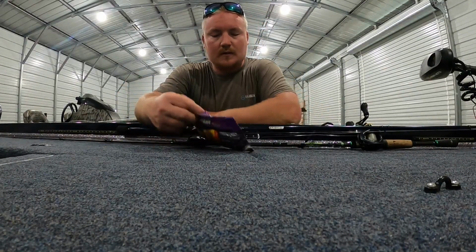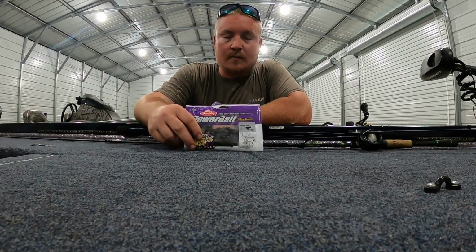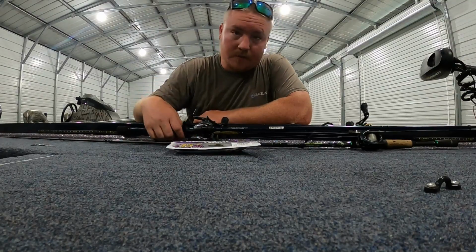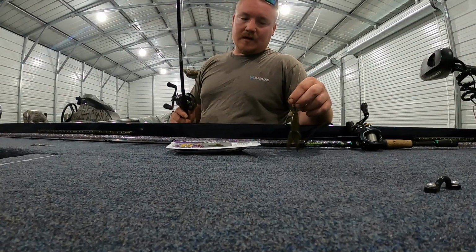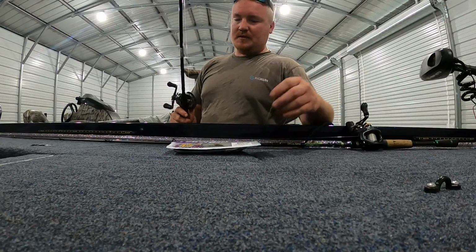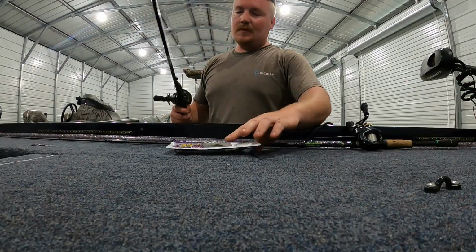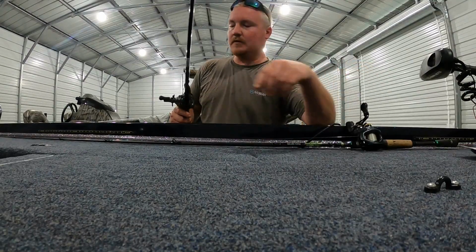And I tried the Max Scent. I started out trying the Max Scent worm, and man, it really does make a difference. Made a believer out of me. I bought quite a bit of other stuff, this being one of them, and I can tell you without a doubt the Max Scent gets bit. I have to say I believe in the scent now. I used to not, but I don't want to get left behind tournament fishing, so I'm willing to try new stuff. That is definitely the juice. If you're on this channel, you can get an edge over somebody else if you give these Max Scents a try. I'm a firm believer.